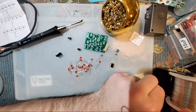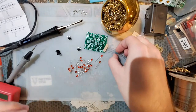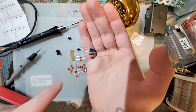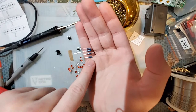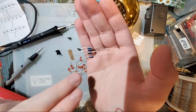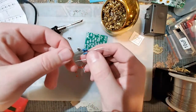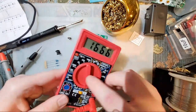So let's go ahead and get started here. For the resistors, again, it does not matter for this particular kit because they are all literally the same. But on the resistors, there is a color code that you can read, and just Foxtrot, thank you. You can Google resistor color codes, and it'll give you all the guides for figuring that out. There's also probably one where you can just plug in the specific colors that you read, and it'll tell you the measurement of the resistor. But if you have a multimeter, there's an even easier way.